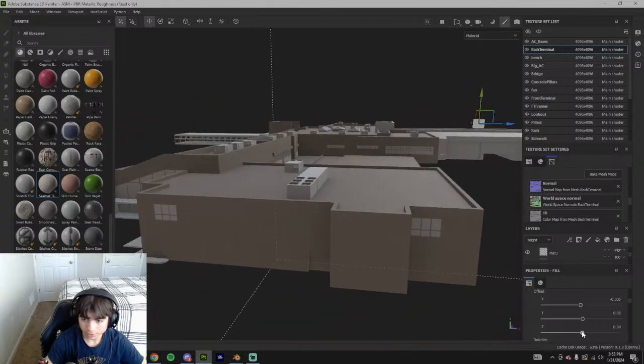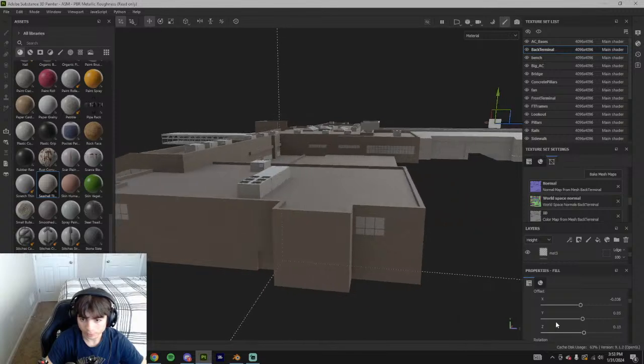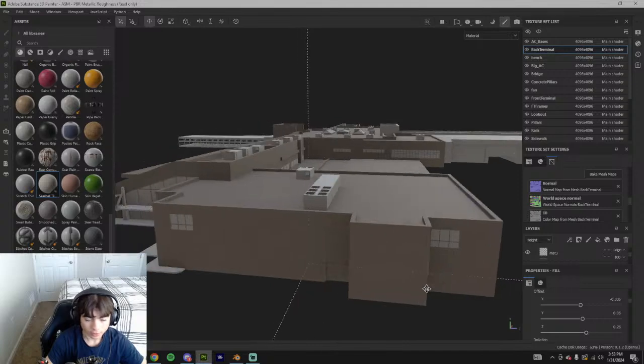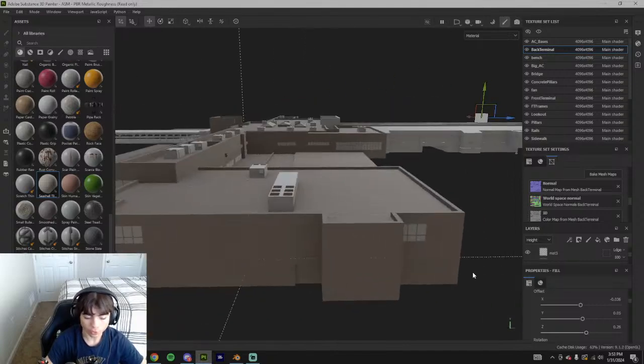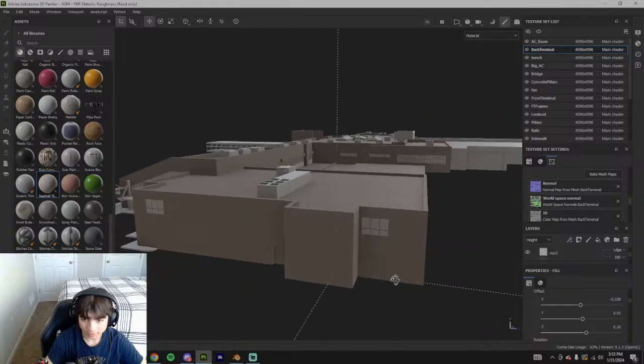So the Z needs to be moved here. There will always be a line going through the window because of how they're placed. So I'll just leave it like that, 0.025, you know, screw it.